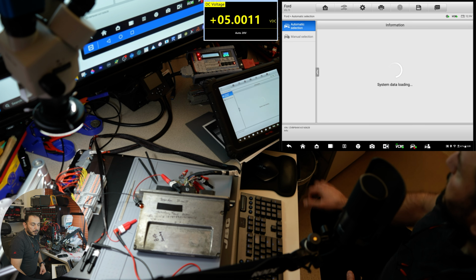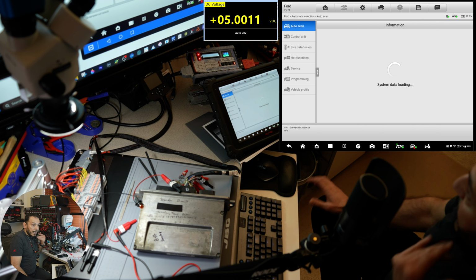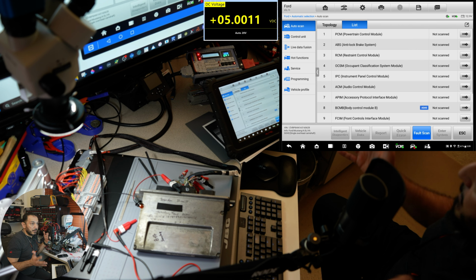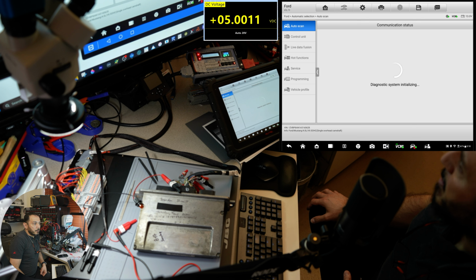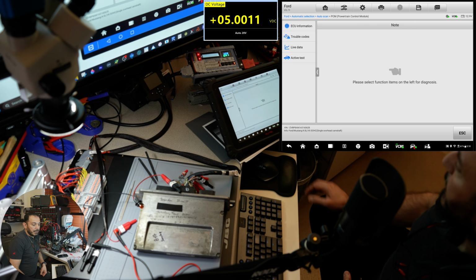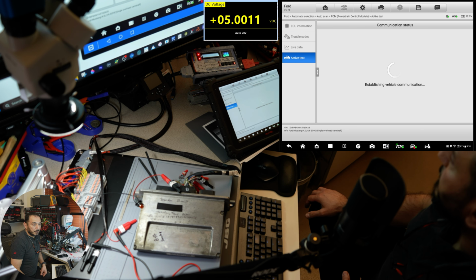Everything is correct. See, so far the 5-volt reference is saying nice, and that is a hint. That's what I like to always connect and gather data, because it's very important, right? So we're going to enter the computer. And if I remember properly, I cannot do the output test as is in the tab done.